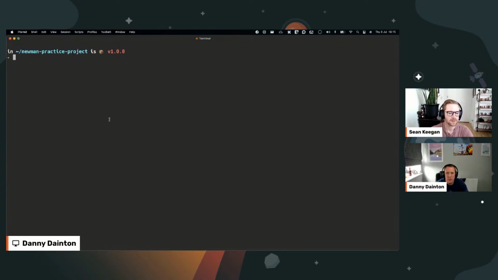Cool. So to install Newman itself, I'm not going to go through the whole process of installing Newman because I use it all the time. So I've obviously got it installed. But it is a Node package, so you'd need Node.js installed. And then being a Node package, you can use npm to install it. So npm install and then newman, and that will bring in all the project files. And you need to use the -g flag, which is, let's go through it actually, rather than me trying to explain it. That would be easier, wouldn't it?